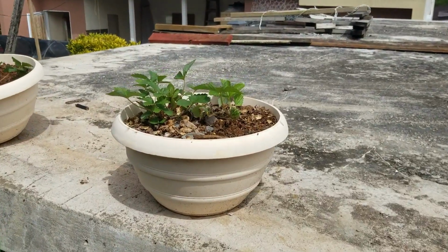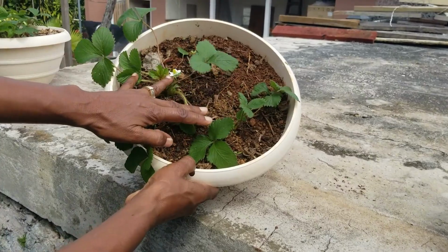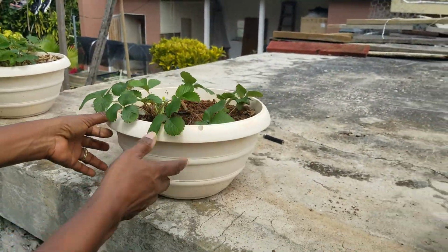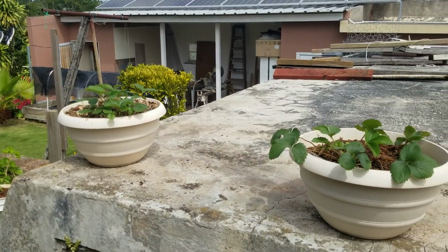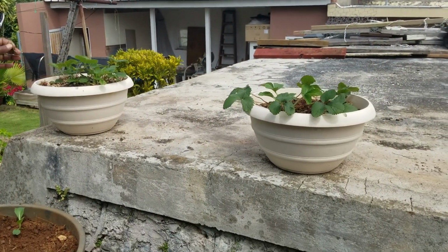And to complete our container garden, we have added these 3 containers of strawberries, which we had done in a previous video. Placing them here will allow us to give them more attention. And that's a tip. Try to keep all your plants in the same location so you give them equal attention.